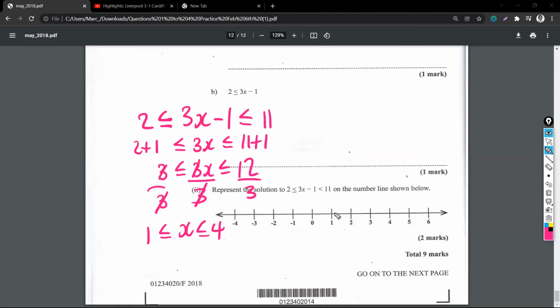This is how you do it. You're going to put, let me draw it in black, an open circle here at the 1, an open circle here at the 4, and then you need to shade the circle. If this was less than, guys, without the equal sign, you wouldn't shade the circle. You would put an open circle. But when the equal sign is there, you're going to shade the circle. And this is the answer. And you're going to put a line here.